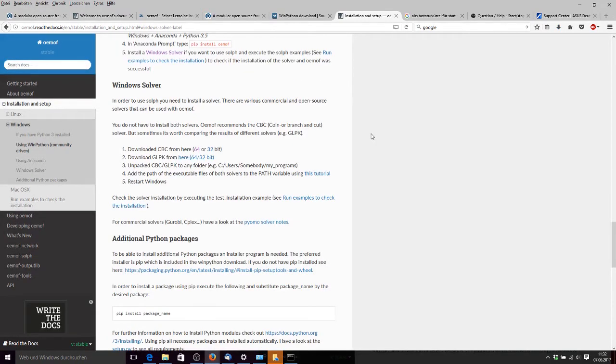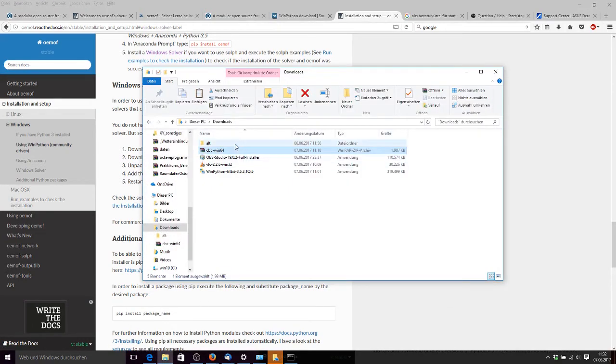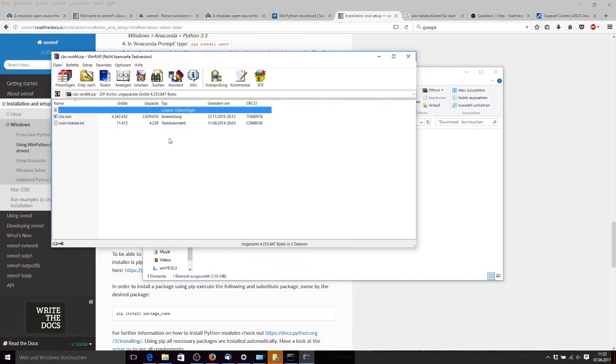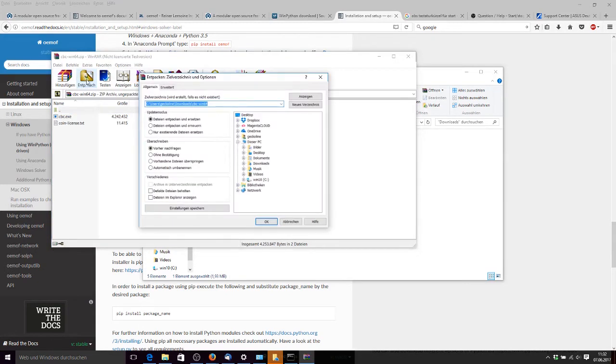Now that the download is finished, we will go to the Explorer, and here we find the CBC file that we have to unpack, and we make a double click and we will unpack it. So we choose this button up here, and it is giving us what it is choosing, and we will change that.